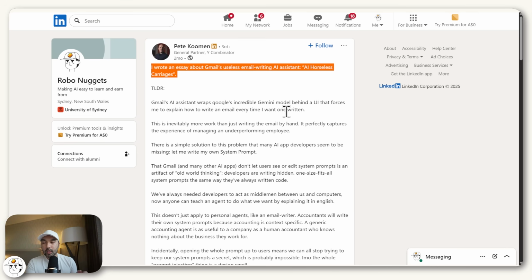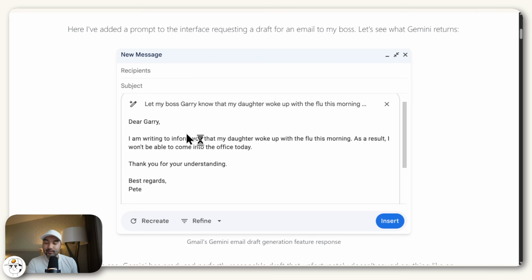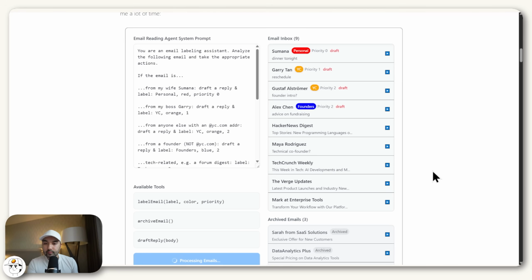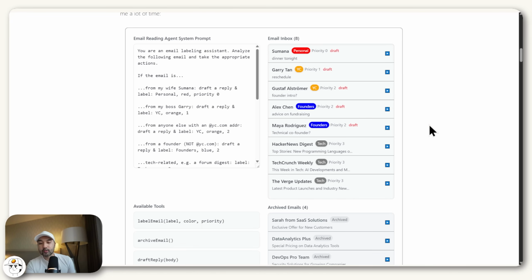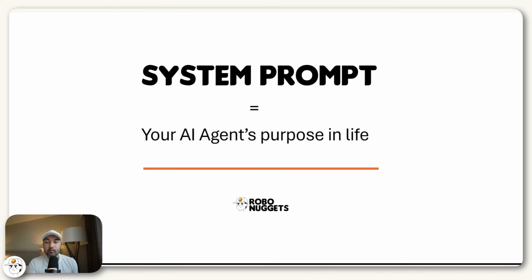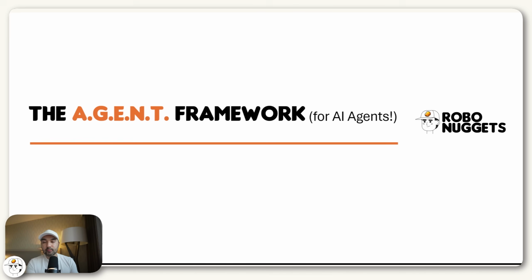And if you need a quick intro and demo of why system prompts are important, you can check out this article by Pete Koomen, who's a general partner at Y Combinator. Basically, he made this interactive post where he is critiquing the AI assistant of Gmail, showing how redefining the system prompt of this AI assistant delivers much better outputs for the user every time. So I'll link that below if you're keen to read and play around with it. But anyway, we'll be diving into an example system prompt in just a bit. But the key thing to note is that it is one of the most important aspects of your AI agent, which is why it is good to have a framework built around it.